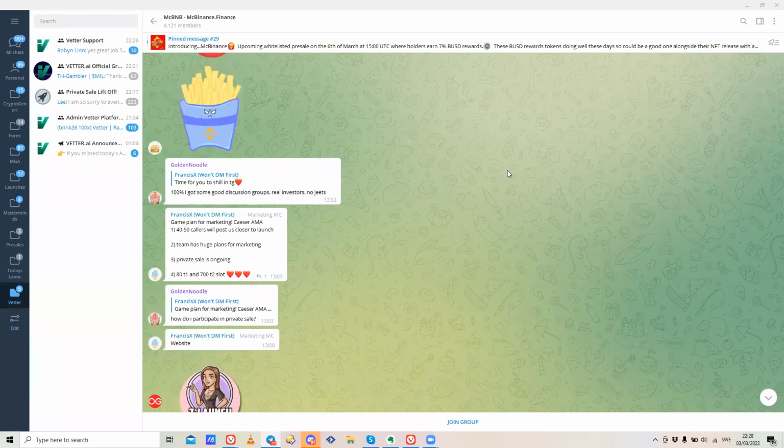But if the soft cap and hard cap are 150 and 300 for this project, and there's 4,000 members, that would be fairly reasonable and easy to fill up if it's a good community.